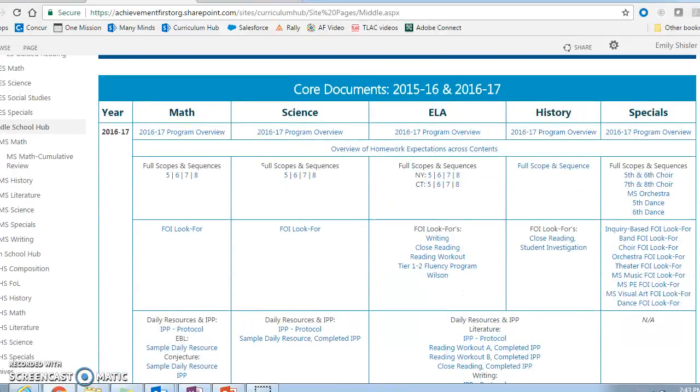Where I recommend you go next, though, is right into, on this left-hand side here, you see there's a specific page for each of these sub-courses. We're going to go into Middle School Lit, which you'll note again that middle school writing has its own separate page for all of the many documents. Let's go to Middle School Lit.